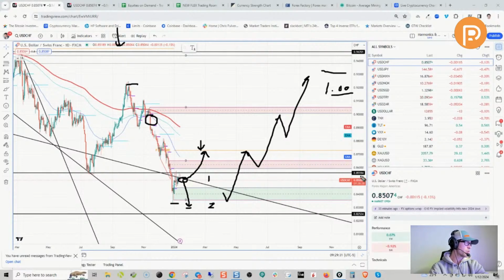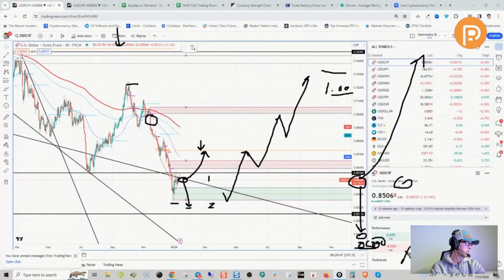And I'm willing to say this, we're at 8,500 right now. I'm willing to ride this thing down to 8,000 to the downside and have about a 500 pip drawdown area for a trade that has a 1,500 pip upside. That's on one trade. So if I bought it right now, buy it, stop loss below 8,000, but I still have a 1,500 pip upside. That's a 3-to-1 reward to risk. I would take that trade over, on anything.